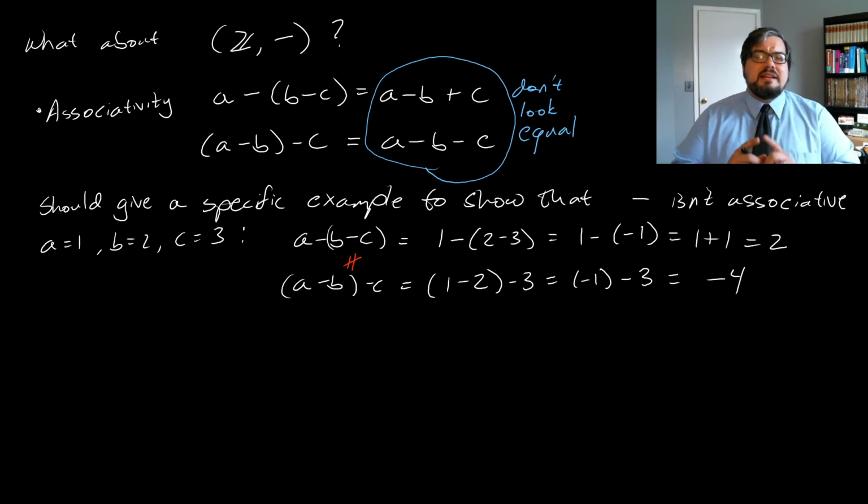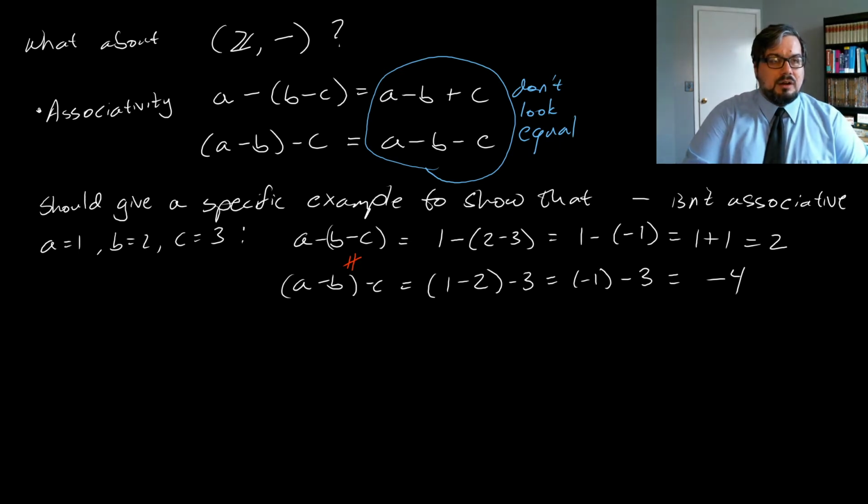One thing that this example shows is that it's not enough to just ask, is the set of integers a group? You have to specify a set and an operation, because the same set could be a group under some operations and not a group under other operations. So our answer here is that this is not a group.